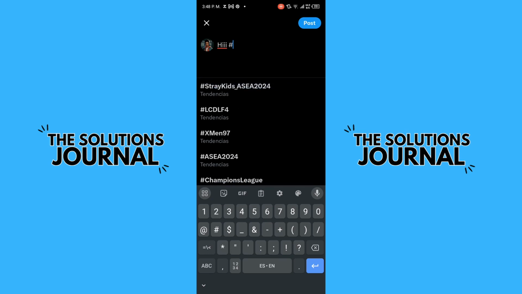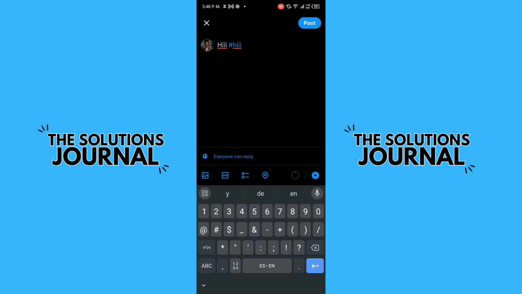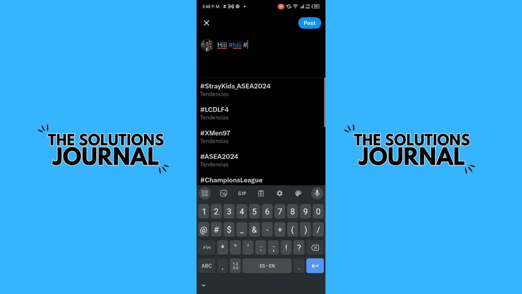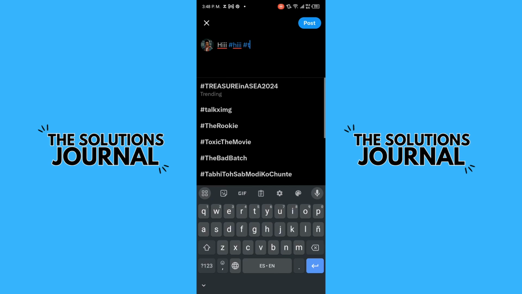here in Twitter and X, but you can type in your own hashtag like hi, and if that hashtag exists you can use it too. But if you want to use a couple of hashtags, like your own hashtags, you can put like today, for example. You can type in every hashtag you want and you create that hashtag and you can use it. So you pick post and that's it.